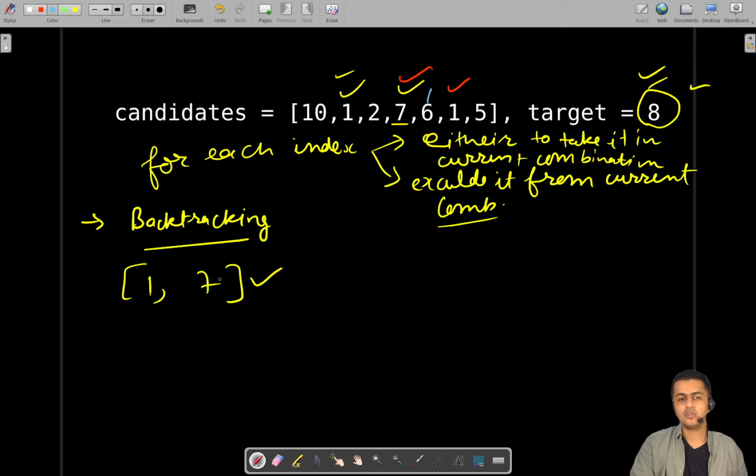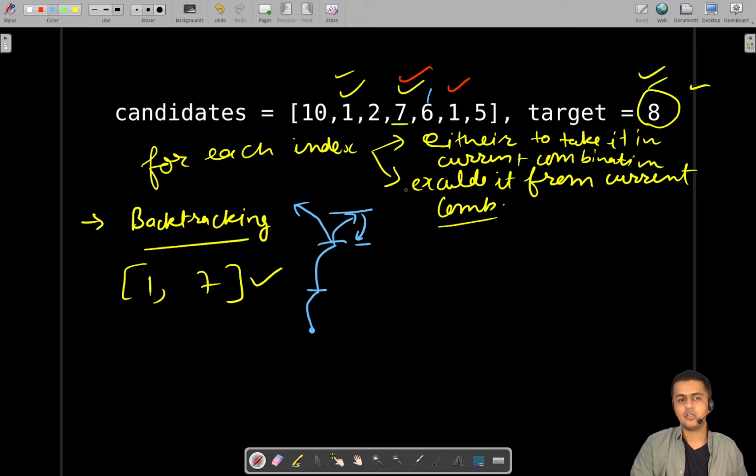Okay, so for that, in backtracking, essentially it's like you are visiting step by step. Okay, and at a certain step, if you are not able to form an answer, or let's say you achieved the answer, then you will come back. Okay, and it's like you are tracing your steps back, one step back, and then try to see other options from here. Okay, so this is what backtracking is.